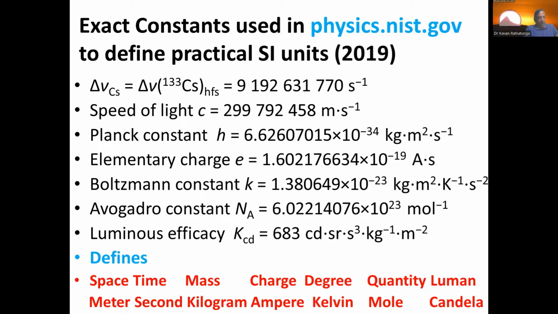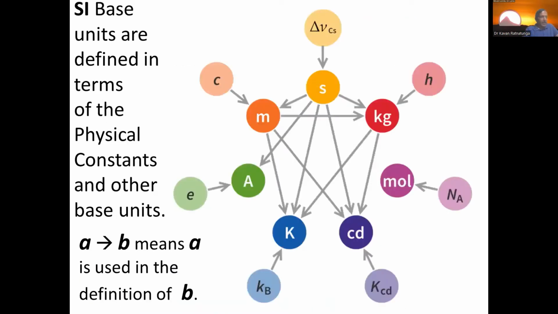and luminous efficacy. So we have now changed the whole of the SI unit definition from measuring these quantities to defining these quantities as constants, which is very interesting. For some reason, it did not hit the news very much in 2019. So these are the units, and they are defined with interrelationships within it. It's very fascinating to think that now we know exactly what Planck's constant is without an error bar, because that is a part of the definition of the SI units.